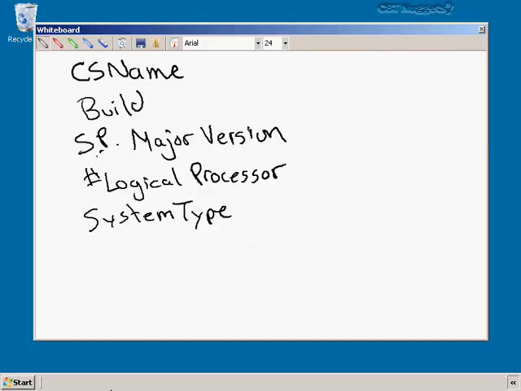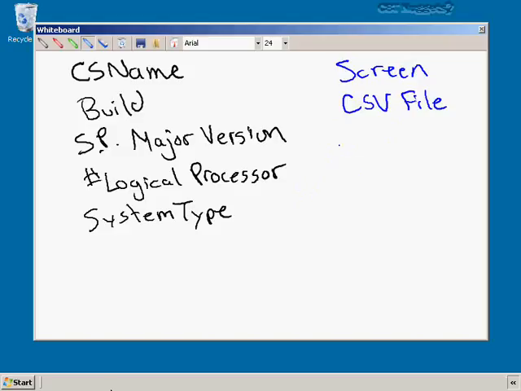But before we do that, let's think a little bit about what we want to do with this information once we've got it. Obviously, one thing we want to do is display it on the screen. We also want the ability to maybe create a CSV file out of it. That's something that's then easy to import into Microsoft Access or SQL Server database, or even into an Excel file, so that we can sort of treat that information as an inventory database of sorts.